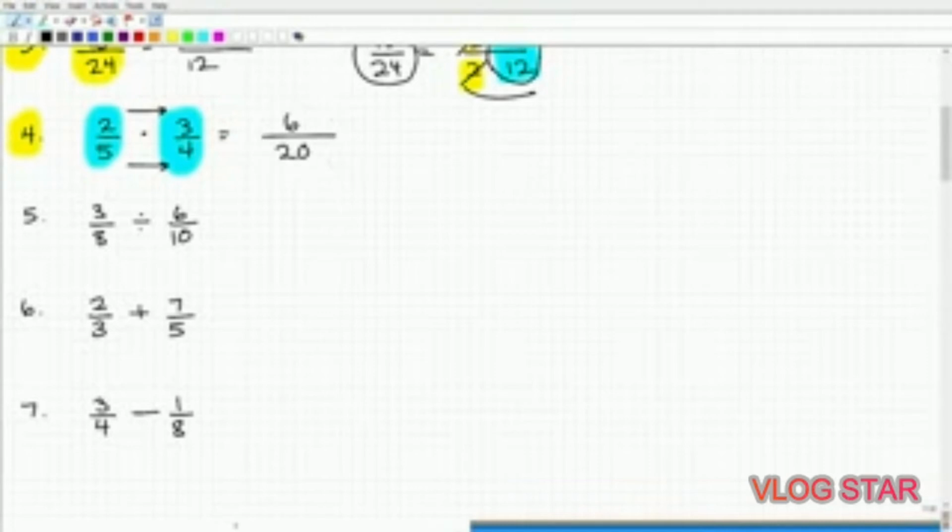However, you always want to simplify your answers, reduce it. Okay, this kind of brings us back to the previous problem. So you can think of 6 as what? 2 times 3. I just wrote this. And 20, I can think of it as 5 times 4, but I can also think of it as 2 times 10. Okay, so I'm looking to create kind of common factors. So I could cross cancel, and I'm left with the fraction 3/10. Okay, so 3/10 is the simplified version of 6/20. Mathematically, they're equivalent, okay, but you always want to leave your final answers fully reduced or simplified.